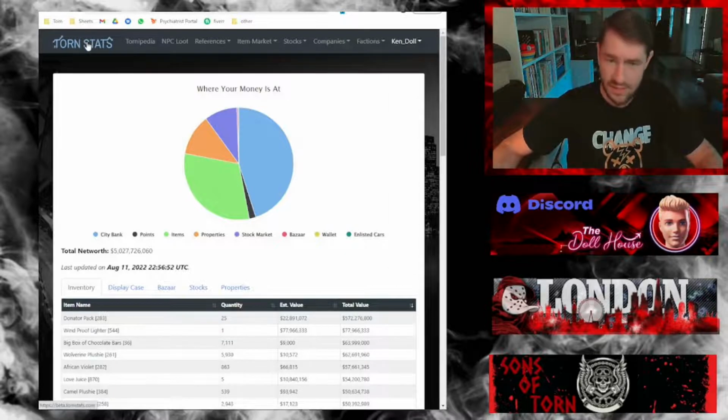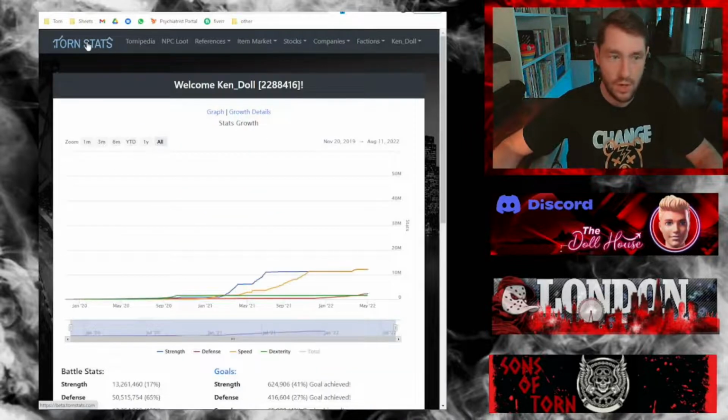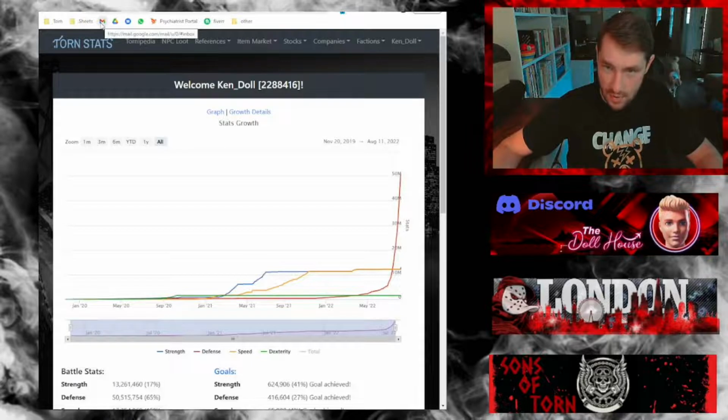I got a bit sidetracked there, but I wanted to show you Tornstats, especially the battle stat tracking and the net worth pie chart. So check it out. When you go sign up for it, make sure that you go to beta.tornstats.com.